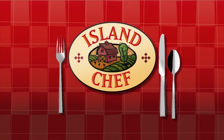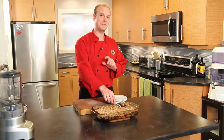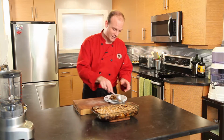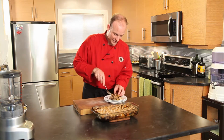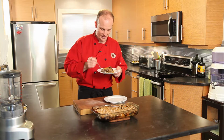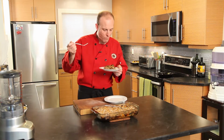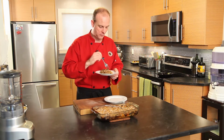Now, you may have thought I forgot about the first recipe we worked on today. But I didn't. The roasted mushroom and yam stuffing. Something a little different, you know? With that quinoa topping and the sunflower seeds on top. We've got the local bread. Oh, that's so good. Love that one.